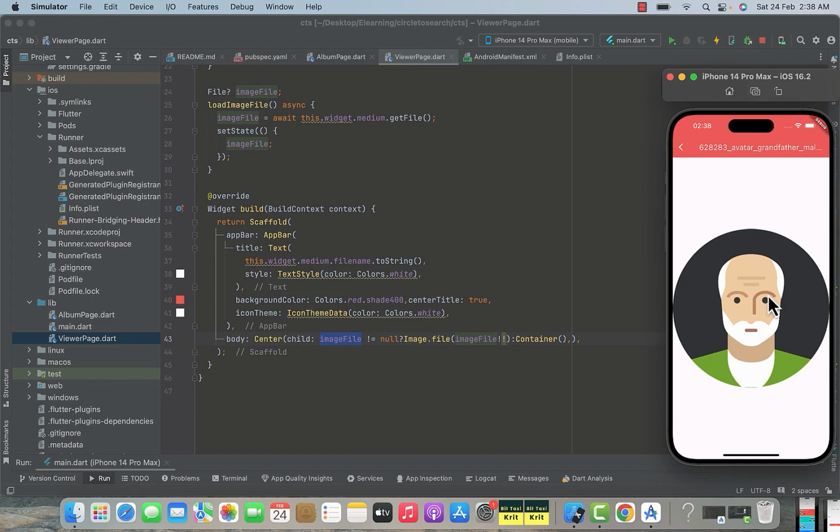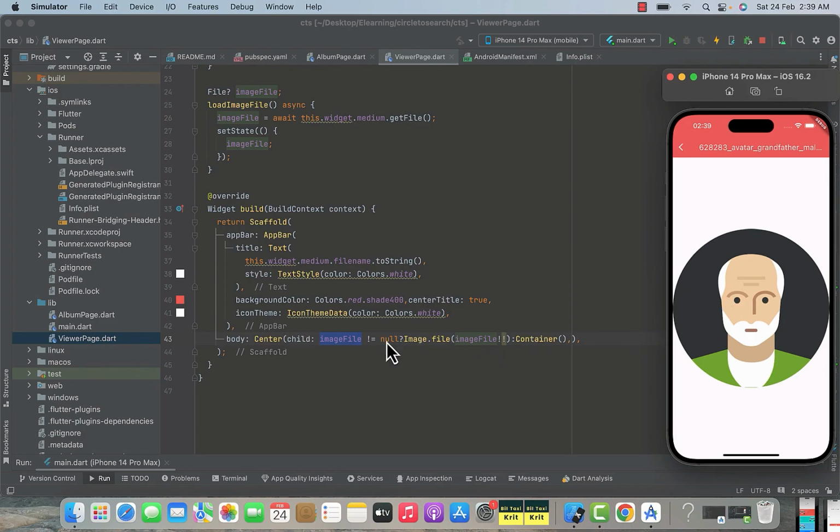So how are we going to implement this circle to search feature inside this application? The whole process of circle to search can be divided into three important parts. The first part is adding the feature that the user can draw a circle around any object on an image inside our application. The second part is cropping that portion of the image where the user has drawn the circle. And then the third part is searching for the item which is present in that circle. So now we are going to start the first part, which is drawing the circle around any object on this image using his finger.